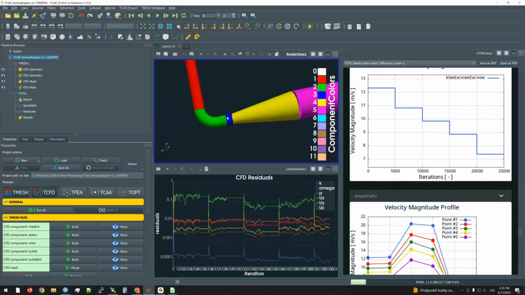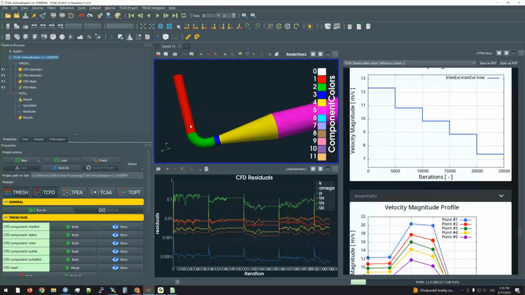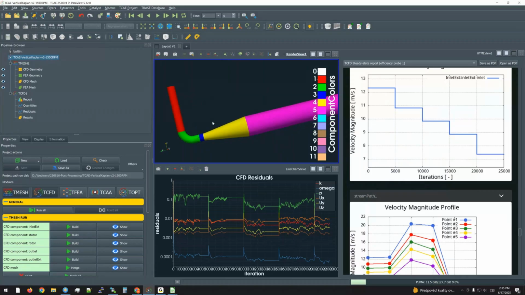So this is basically all the integral values, which are very important for CFD engineers, because these values basically define the performance and the main flow parameters of your simulation. So these are the integral values.